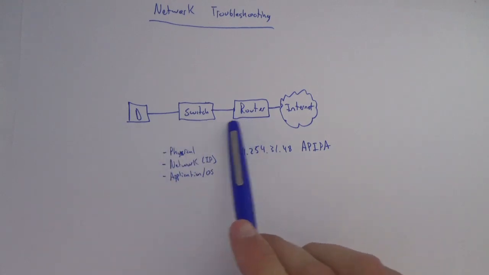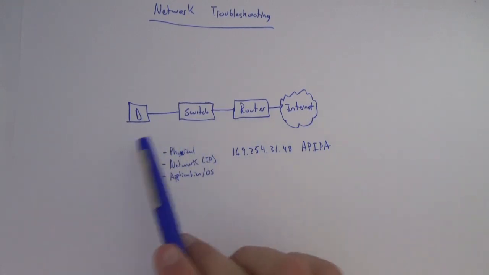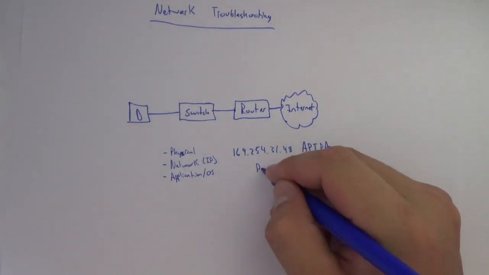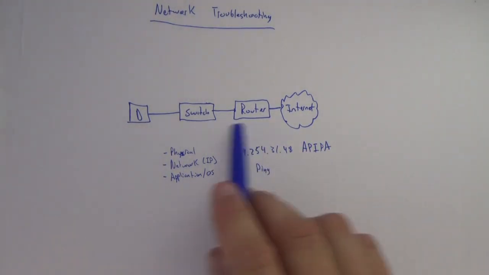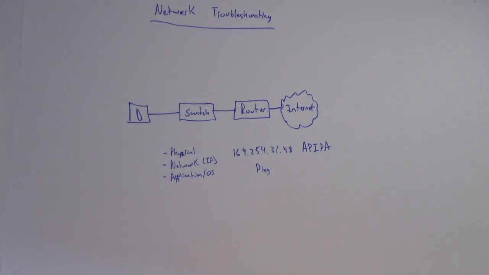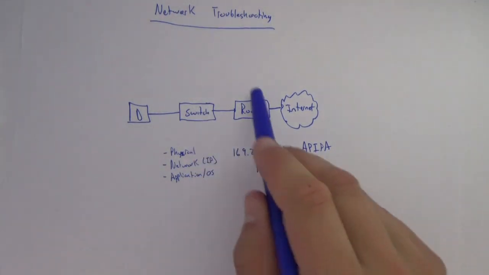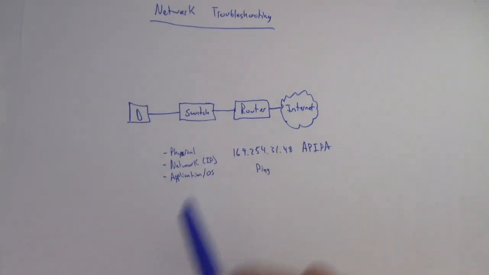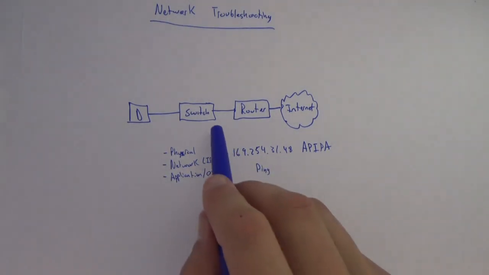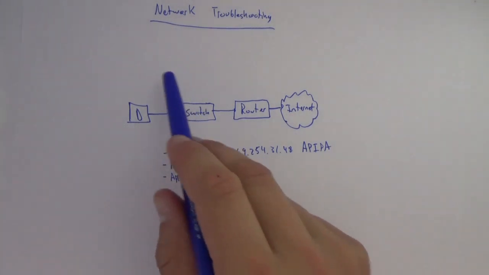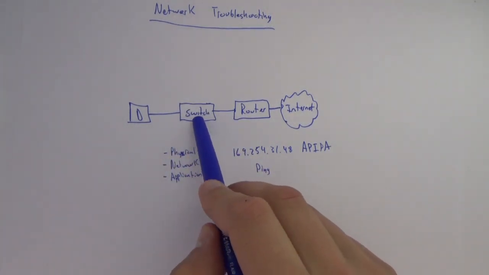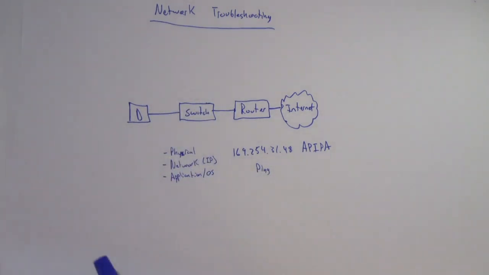You can try and ping your router. See if you can actually use the command line tool ping and ping whatever the router's IP address is just to test that connectivity. Can I actually get to the router or not? If you can't get there, again, start looking at what's the issue between my switch and my router, or between my desktop and my switch. If you want to make sure that the issue is between the switch and the router, not just between the desktop and the switch, you can try pinging other devices that might be connected to this switch to make sure that you have connectivity with that.